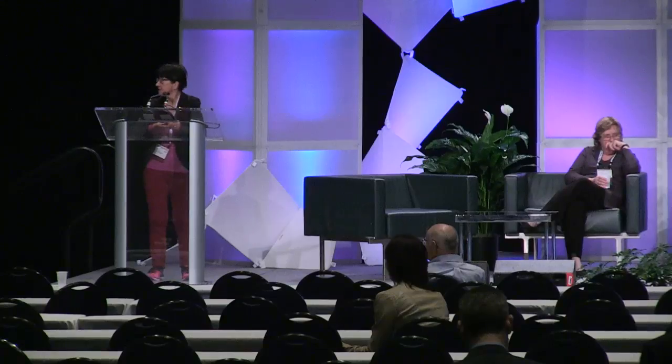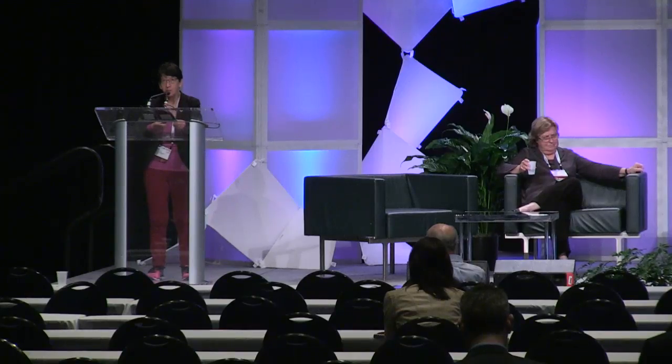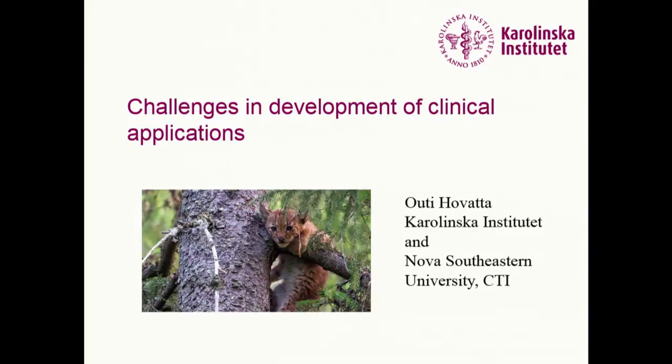Yeah, good morning. I'm very grateful for this invitation to this excellent meeting. This little kitten is a lynx, the same species as what you call a bobcat in California. Not quite the same, but a relative. It's very rare to see them in the wood, particularly kittens in pines. We are lucky now and then, and this one was in my own wood close to Helsinki. They climb to trees when the mother lynx warns them by a moo, and if you hear the voice, you have to start looking at the trees.